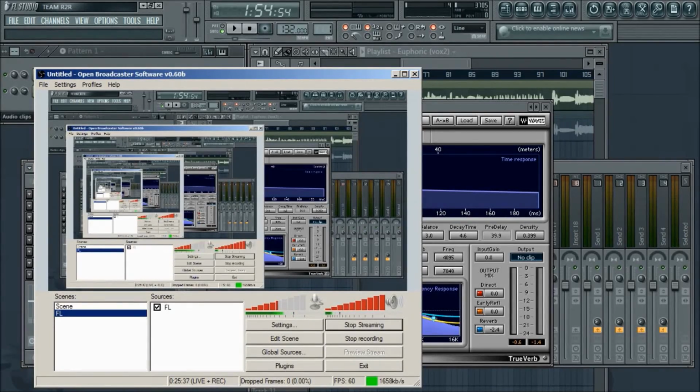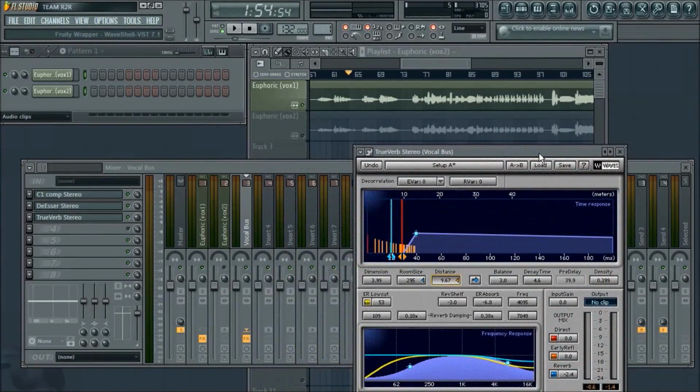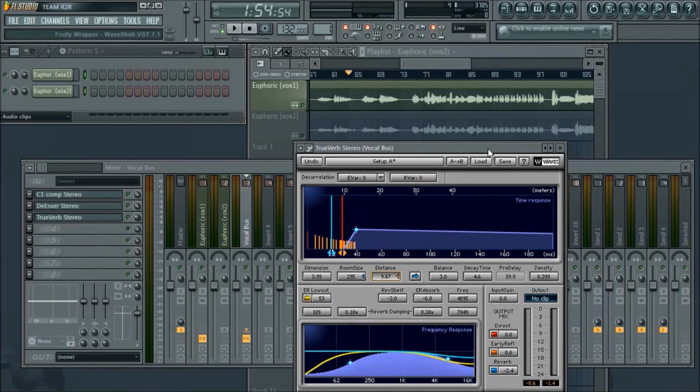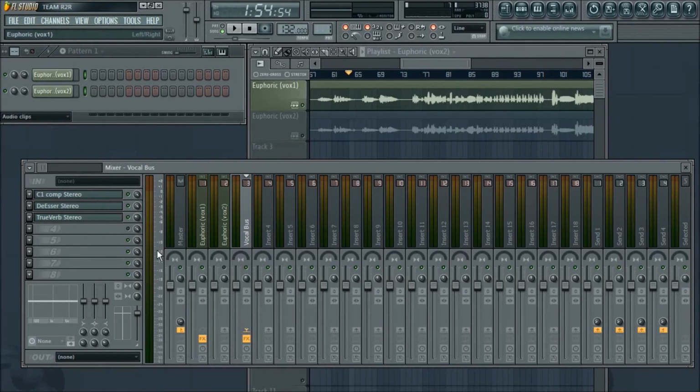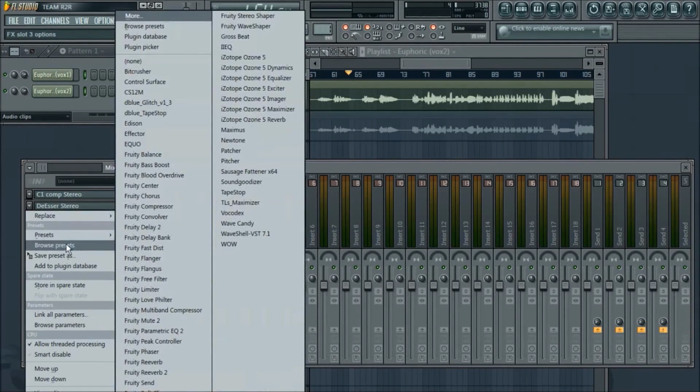So, as you can see, the reverb helps really expand the vocals. And I think one last tip that I would give for vocal processing is you don't have to put the reverberation right on the vocal. As you can see, I had to really bring down the mix level of this. So what would be a nice idea is to bring this over to a send track.